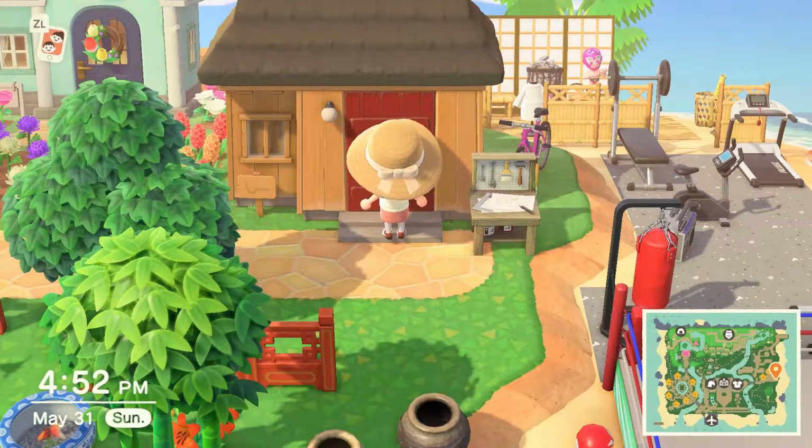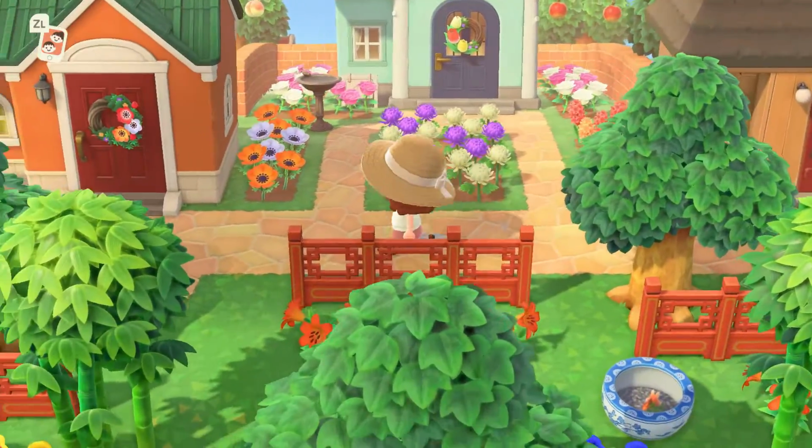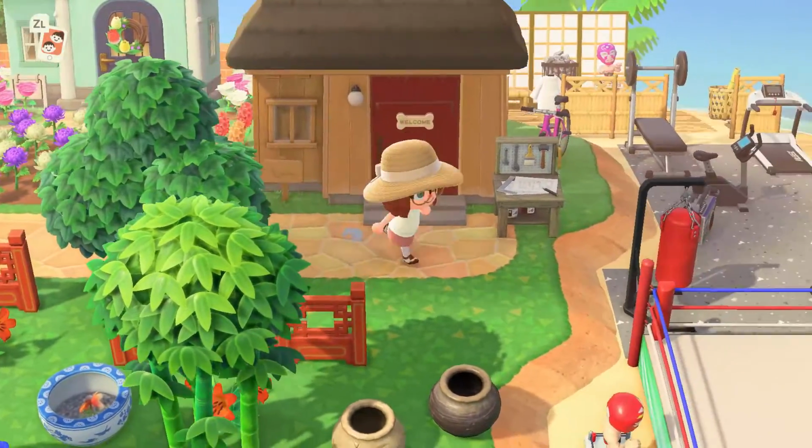And they each represent different food areas in my island. So Zucker represents the little picnic area we just saw. Tia represents the cafe we saw. And Frida, I'll show you what she represents later.